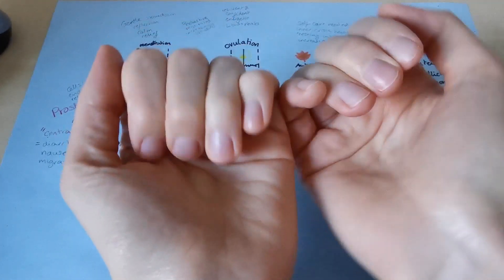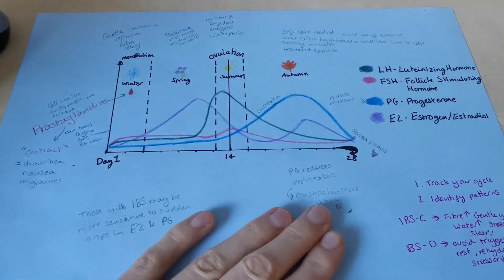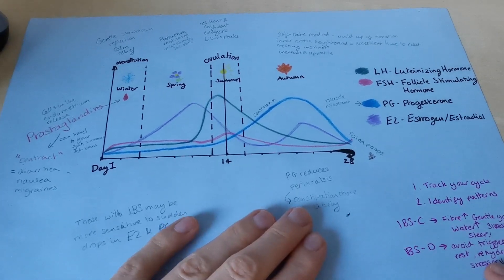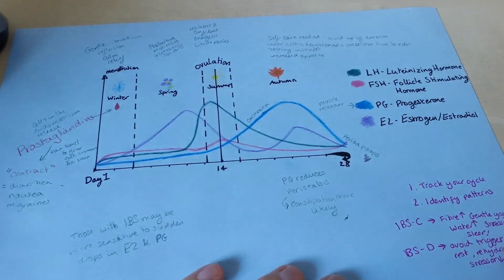So if you think if you have intestines, it's kind of moving like this and that sort of squeezes along the food. But if that's reduced, it's not moving along quickly and you start to get dehydration because the slower it moves, more water can move out and that kind of perpetuates that.